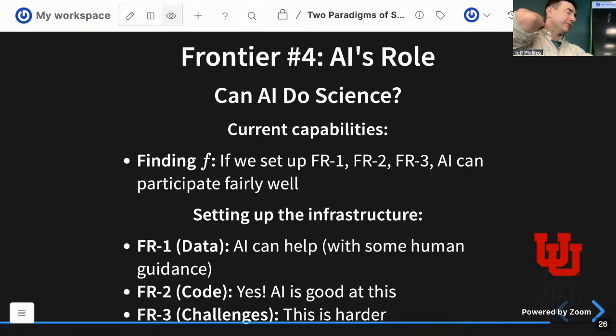Code, it does very well, right? Producing the code so it's reproducible, this part it does very well. And coming up with the challenges is much harder, right? What is the right way of measuring the error? Or just what is the hypothesis we'd like to solve? What about the future we'd like to predict that is meaningful?